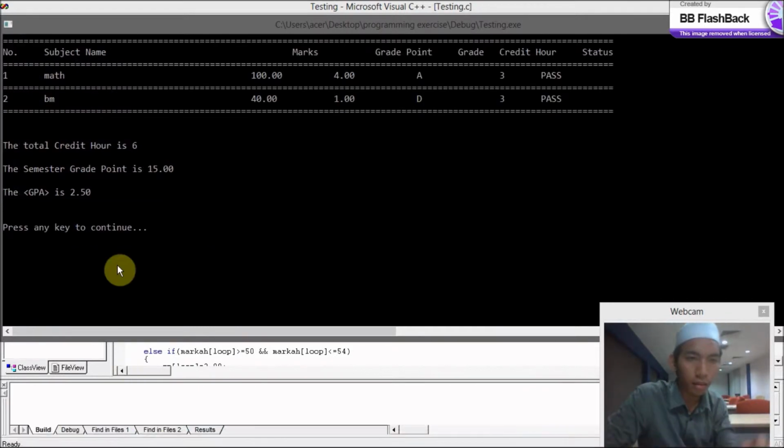Okay, when we enter the mark, the program will show your mark, grade point, grade, credit hour, and status.